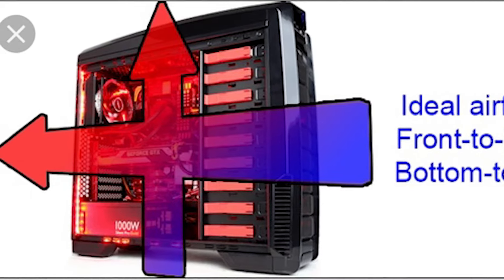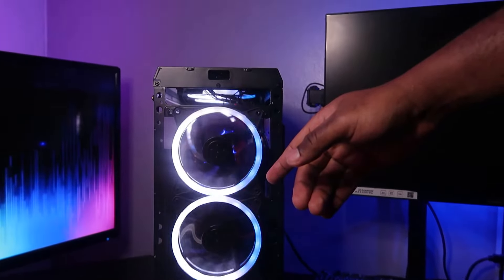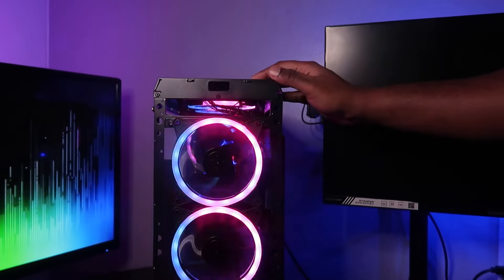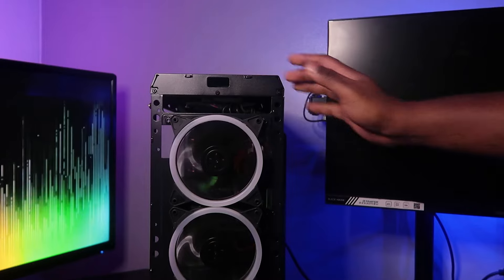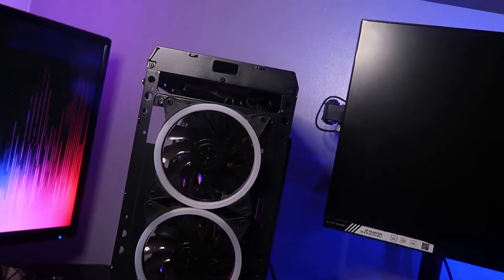You also need to make sure that when you pop open the front panel, you do so very gently. Even though it does take a lot of force to pop it open, you want to make sure that you don't pop any of the fan wires for the fans to the front. And if you have a radiator to the front or top, when you pop these pieces off you want to make sure you are not going to pop any water pipes or cause damage to your radiators, because they do leak if you exert too much pressure or force on them.